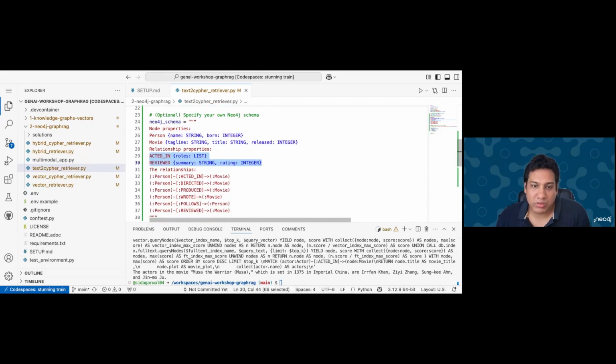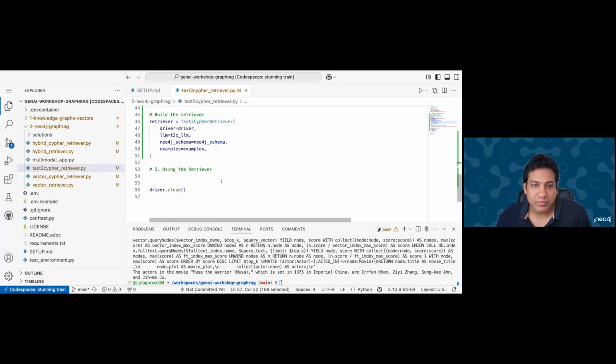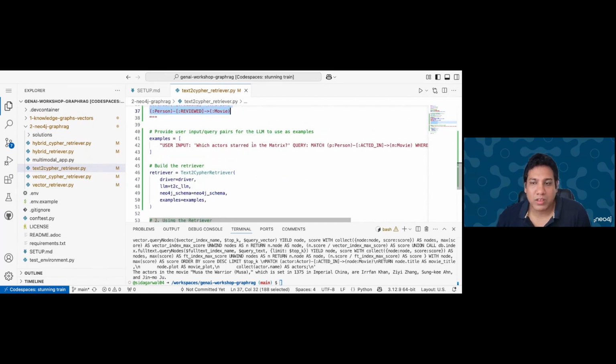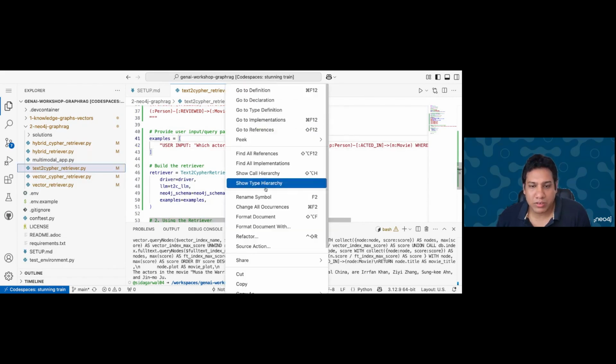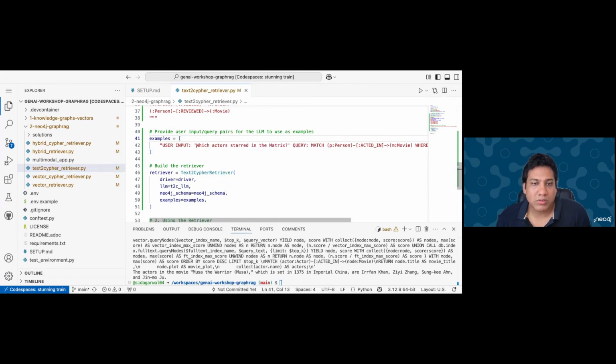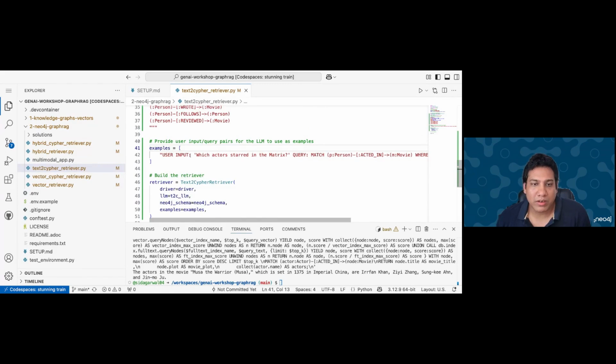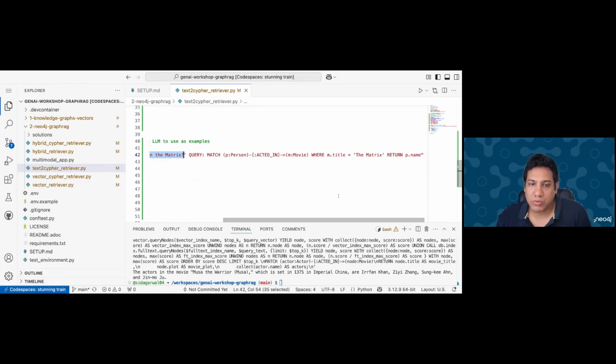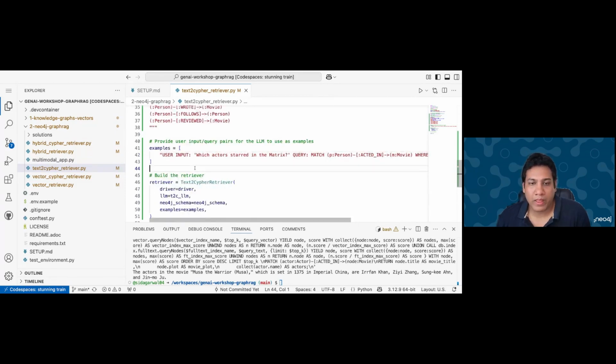The relationships look like these, and then we're also giving an example over here. We're saying if the user asks which actors starred in The Matrix, you just have to do a query which says match acted in, where the title is The Matrix, and return the person name.